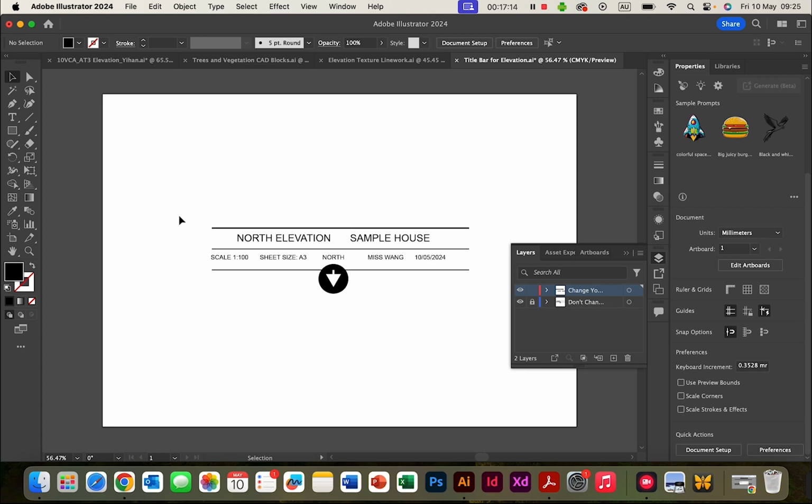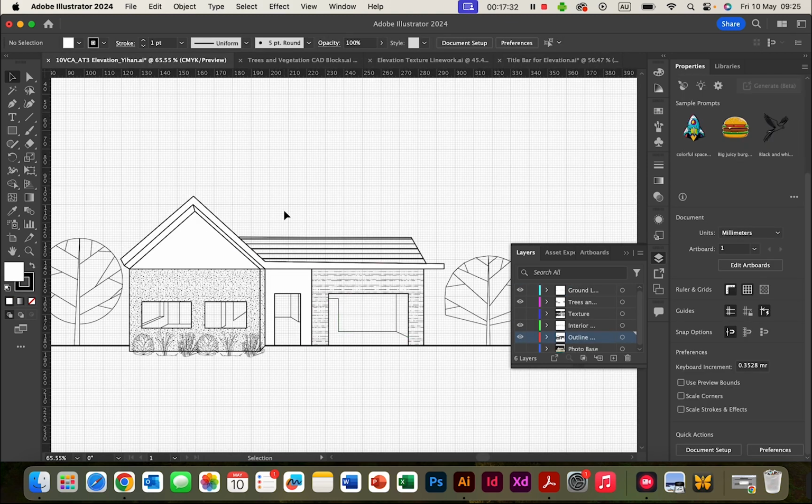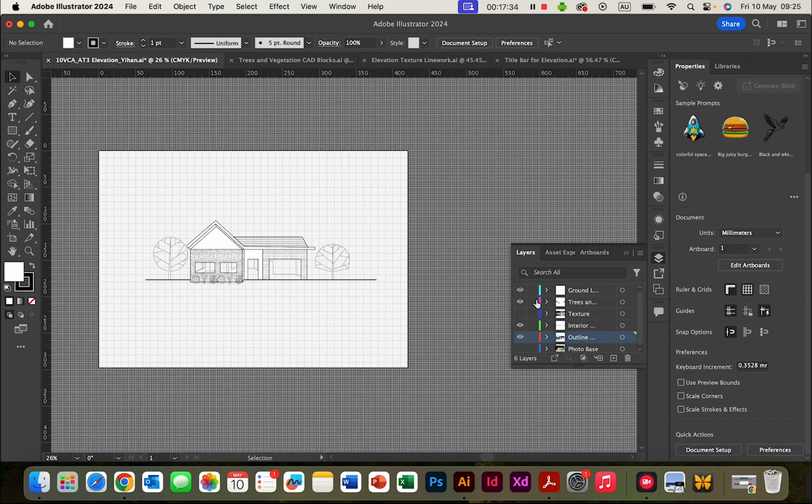Before you copy, please unlock this layer. Don't change the blue layer before you copy, otherwise you will only copy the things that are red. So select all of these, Command C or Control C, and go back to your document, and create a new layer, maybe called title bar.